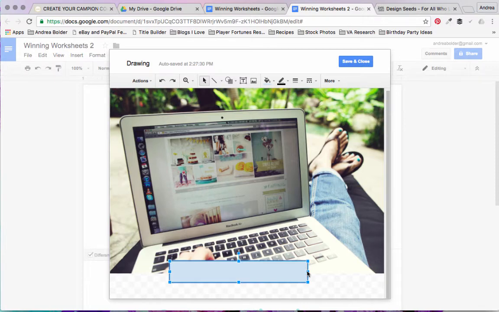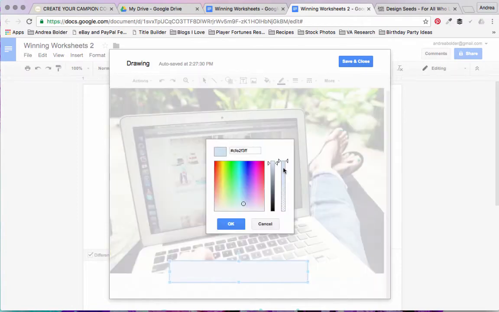We want it to actually match our brand, so let's go to Color Fill. We're going to go to Custom, and then we will insert or copy and paste the color hex code that we want. And we can change the opacity by adjusting the slider up and down here.